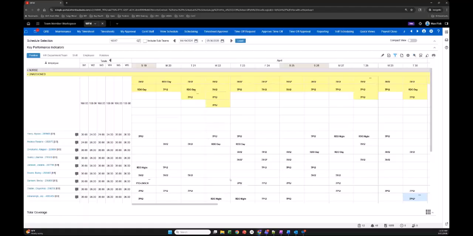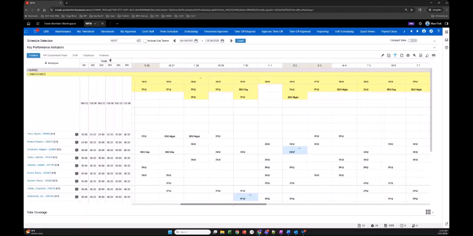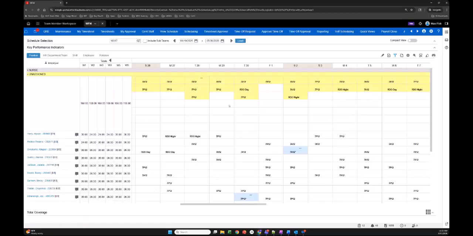And how I can do this is I can scroll over to week 2 and I can see that, let's say, this person, Alyssa, is a night shift person. So for week 2, she's only got 2 shifts picked up. And let's see, pretty much my only good option here is this Thursday.